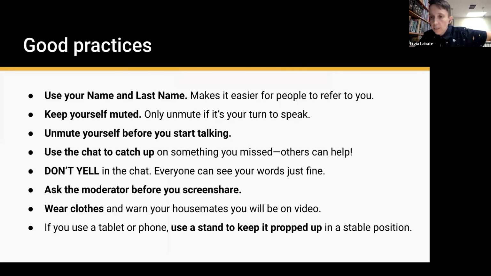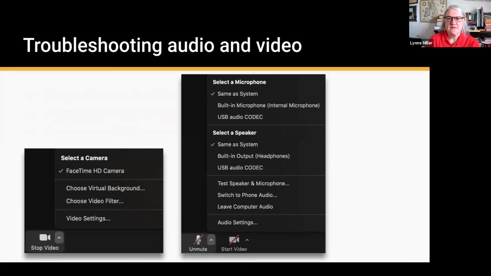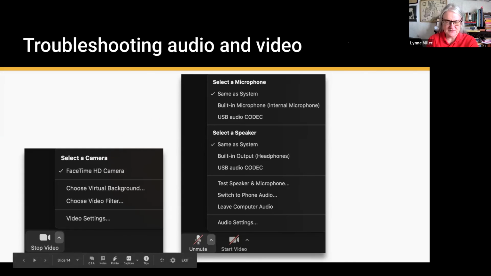All right, so let's talk about some good practices. Oh, Lynn Miller, did you have your hand raised? It's a very simple question, but yep. I've got the photographs of people speaking down one side of the screen. Mm-hmm. And because I look at that side of the screen, I look really odd because I'm facing away from everybody. Everybody else seems to be looking forward. Can you move the pictures into the middle of the screen so it doesn't look so weird?